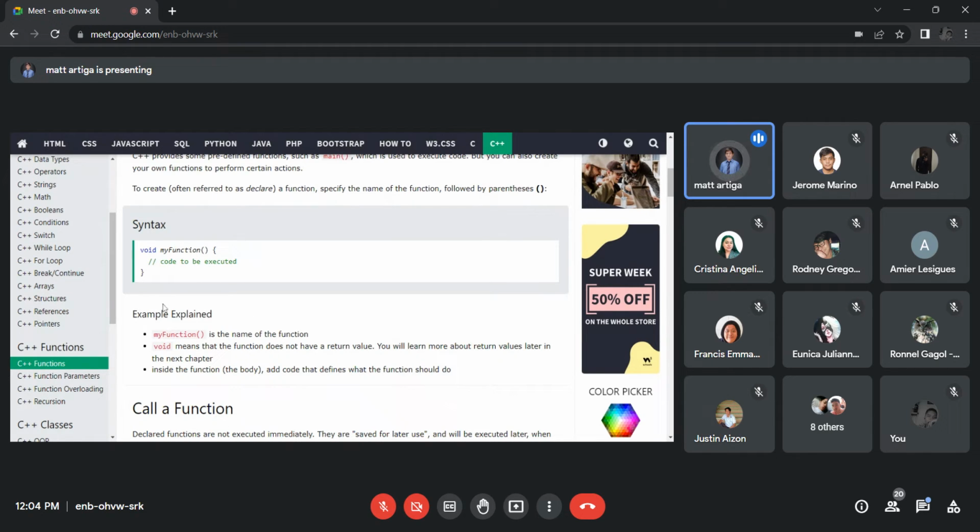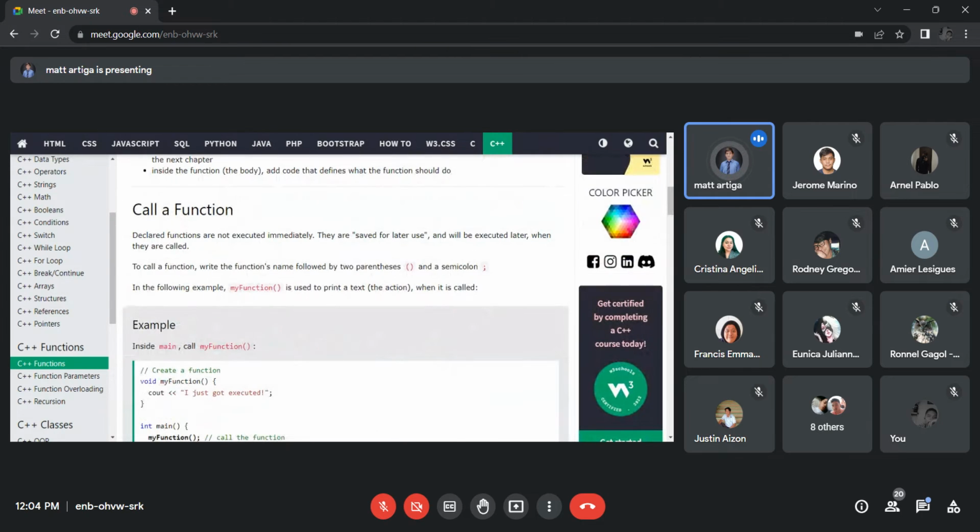Now, how to call a function. So, declared functions are not executed immediately. They are saved for later use and will be executed later when they are called. To call a function, write the function's name followed by two parentheses and semicolon.